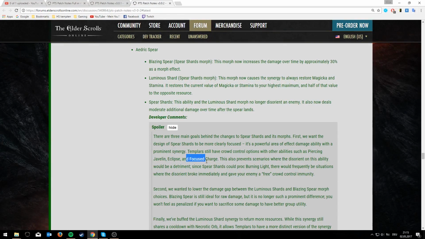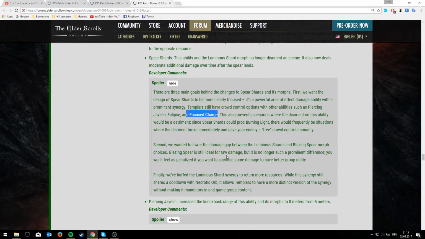Focus Charge, it's a gap closer. If somebody is on you, you can't gap close them. And it's really clunky, it's really slow. Disappointment. Just include the stun in Luminous Shard, make Spear Shard, Blazing Spear, the PvE morph, and Luminous Shard a PvP morph with stun. You take away all the damage over time, I don't need that. That is for PvE. Put it in Blazing Spear. Disappointment. Really, really bad change.